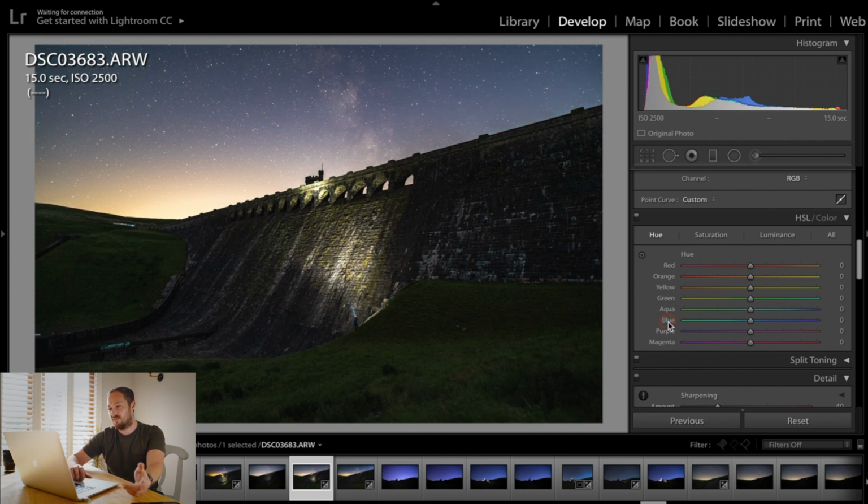Now generally, unless you wanted to get a little bit creative, there's not a whole lot of reason to be messing with the hue. You do sometimes get funny colours from your camera, say being in auto at night. It might make the greens too green for you, and you might want to make them a little bit yellow, for example, or make them a little bit darker, something like that. But generally, it's not something that I would touch. If I wanted to make the greens not stand out as much, I would just reduce the saturation, which is what I'm going to do here.